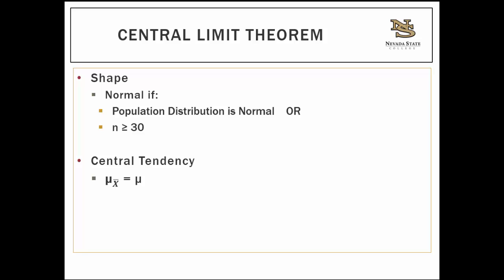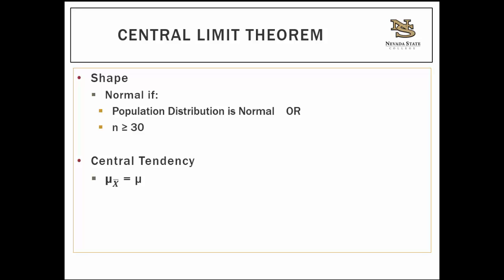Sample size is the second factor that dictates the shape. So remember, if you have a normally distributed population, then your sampling distribution will always be normal. Even if you have a population that you're sampling from that's an extremely skewed, non-normal distribution, the sampling distribution of the mean will still be approximately normal given a large enough sample size. So as long as you have a sample size of 30 or more, you're going to have a normal shaped sampling distribution, even if your population distribution is skewed. So greater sample sizes help ensure that the sampling distribution of the mean is normal.